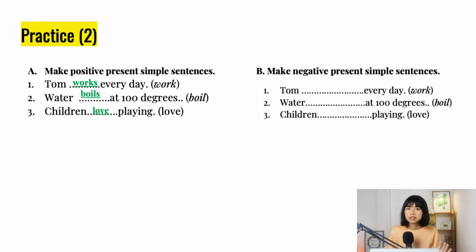Tom blank every day. So the correct answer is Tom doesn't work every day. Very good. Number 2, water blank at 100 degrees. Yes, doesn't boil. Number 3, children don't love playing. Very good. Congratulations. Now you have mastered the 3 forms of the present simple tense with all kinds of subjects.